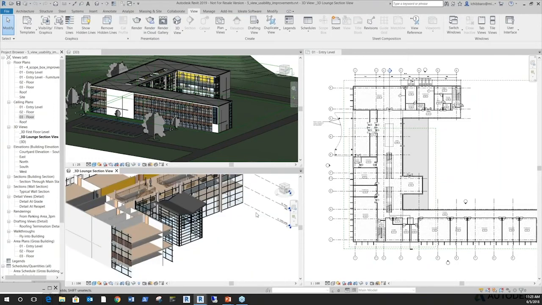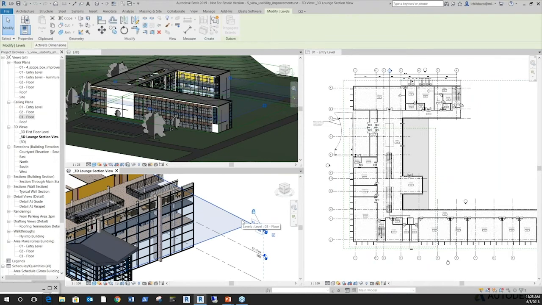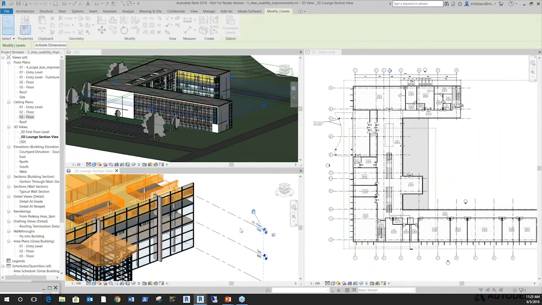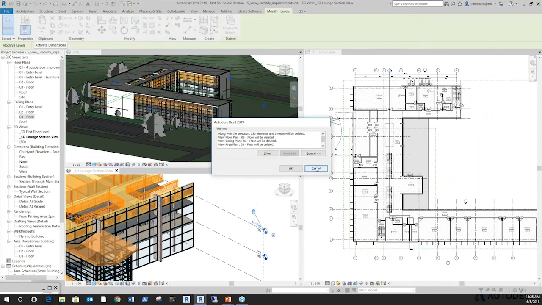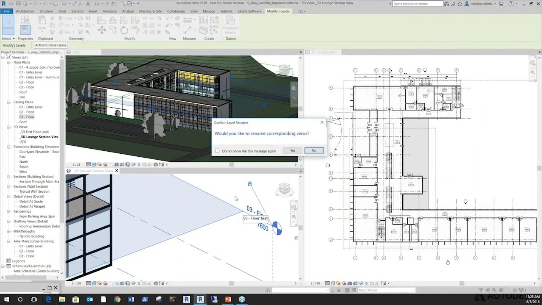Also, for the CAD managers out there, what I've included is a little bit of a tidbit. So if you go to delete that level, right? Oh, sorry, that's not what I want to do. If I want to rename this level, I'm just going to put test at the end. I get prompted with a confirmation dialog box asking me if I want to confirm the renaming of this level.